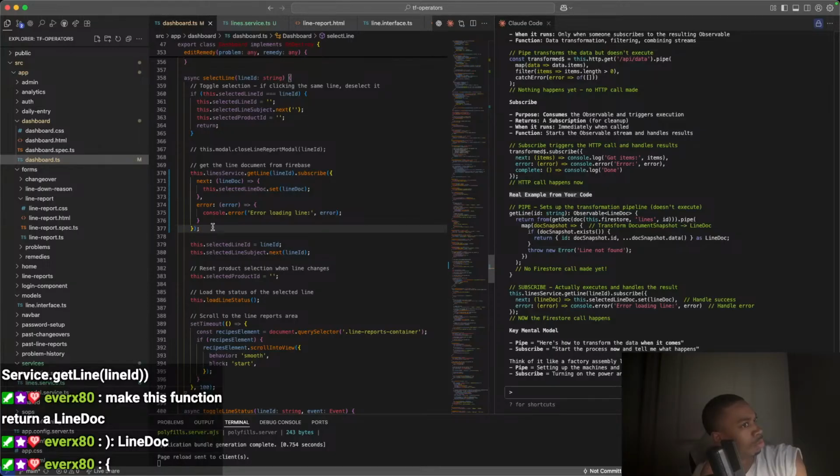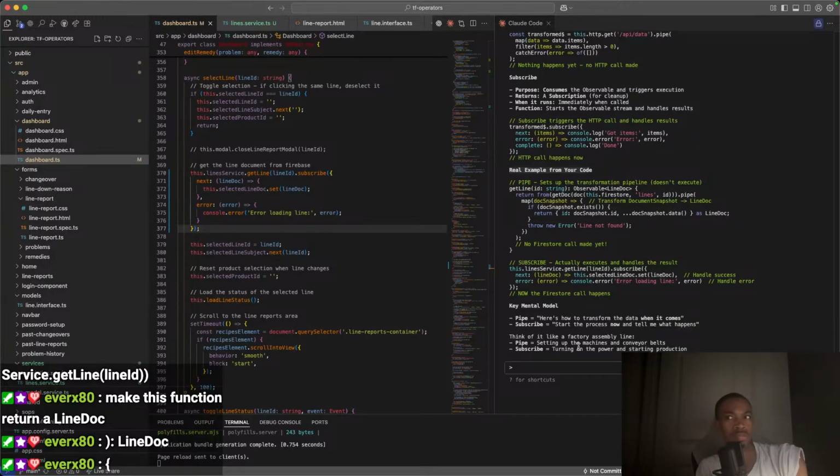But here in this case, you immediately call subscribe on it, so it's not called at the getLine point, it's called at the subscribe point, basically. But it's the same line in this case. You could have left it for later if it was, let's say, a button that you would press, and then you would subscribe only if the button is pressed. But in this case, it's all done immediately anyway.